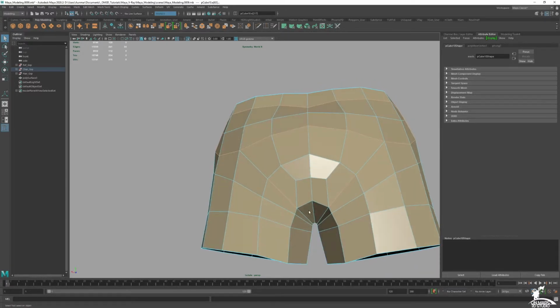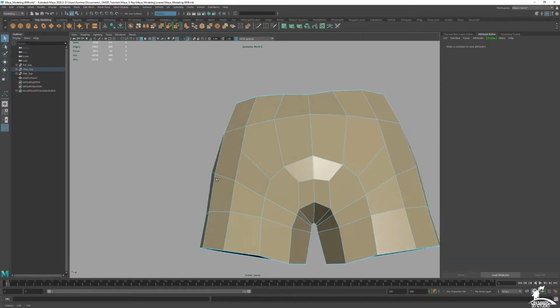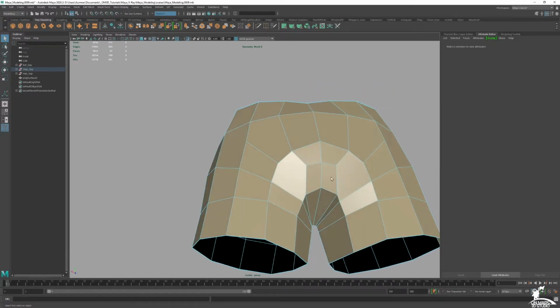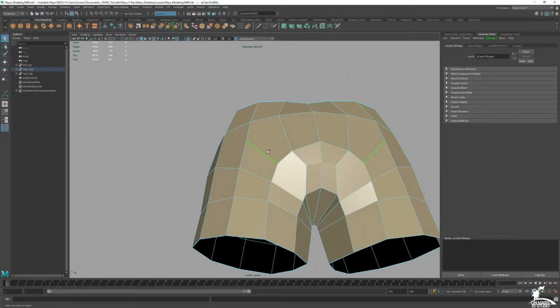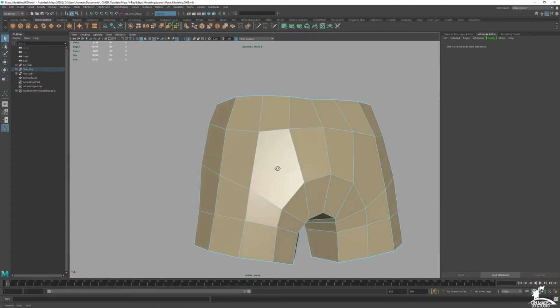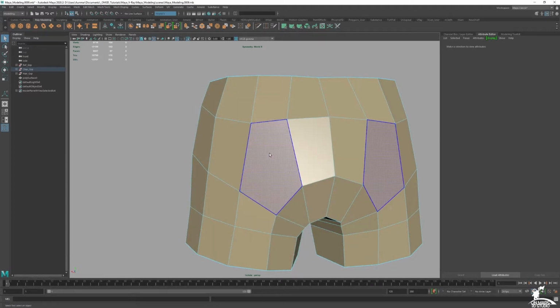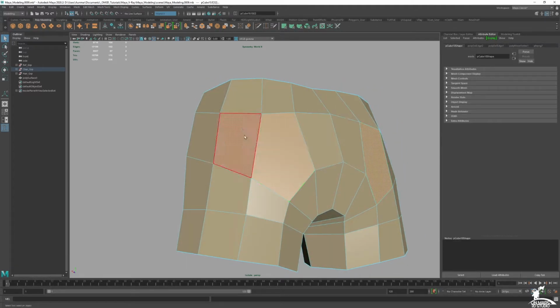I'm going to actually leave that one there. Control backspace running across. Okay. And I'm going to double. So I'm just removing these edges there. Okay. Now that leaves us with this. Please be mindful. You don't want these n-gons.